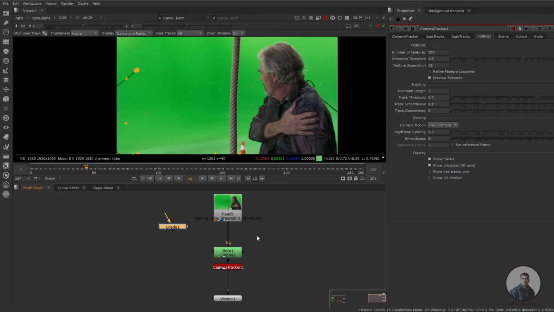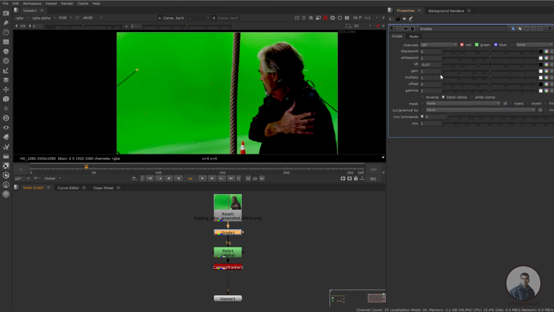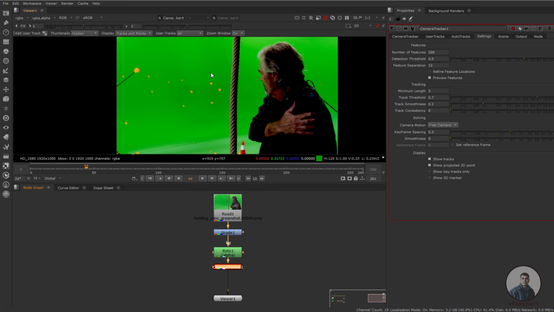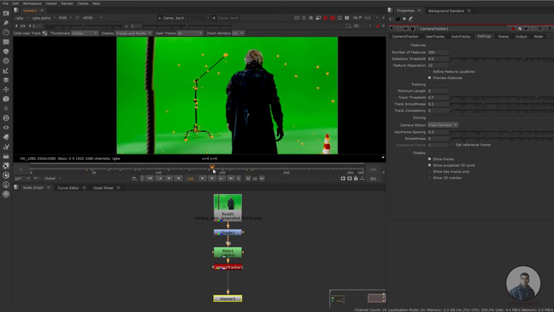Simply press G to take it, and attach it after this shot. Now double click here. I have adjusted only this value here. Now if you again double click on the camera tracker node, I am getting these points here. You can see, and if you press D, you will see all the differences here. Even if you want, you can also adjust the feature separation.